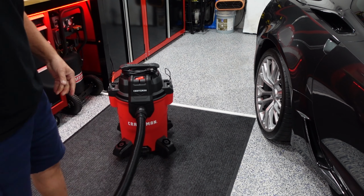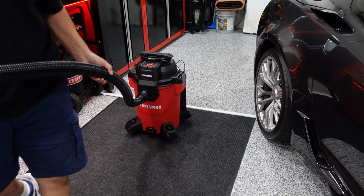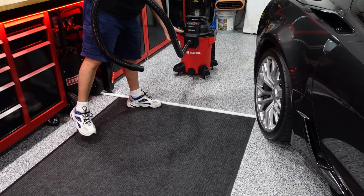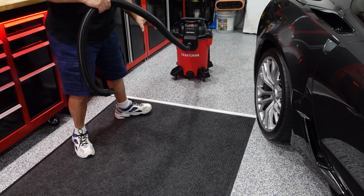All right, so seemed like that worked okay. Let's try it again. All right, so it does want to tip over depending on the angle of the wheels. All right, and that is a 1/4 inch trim.